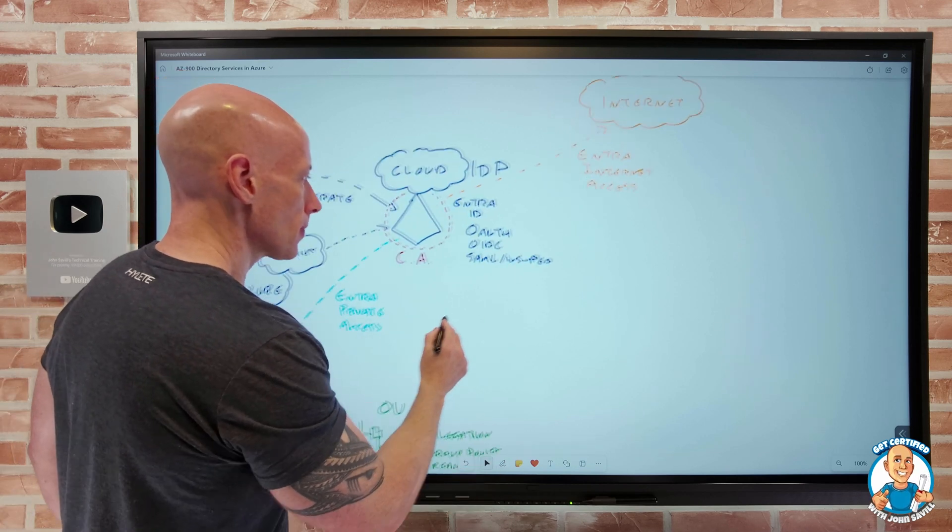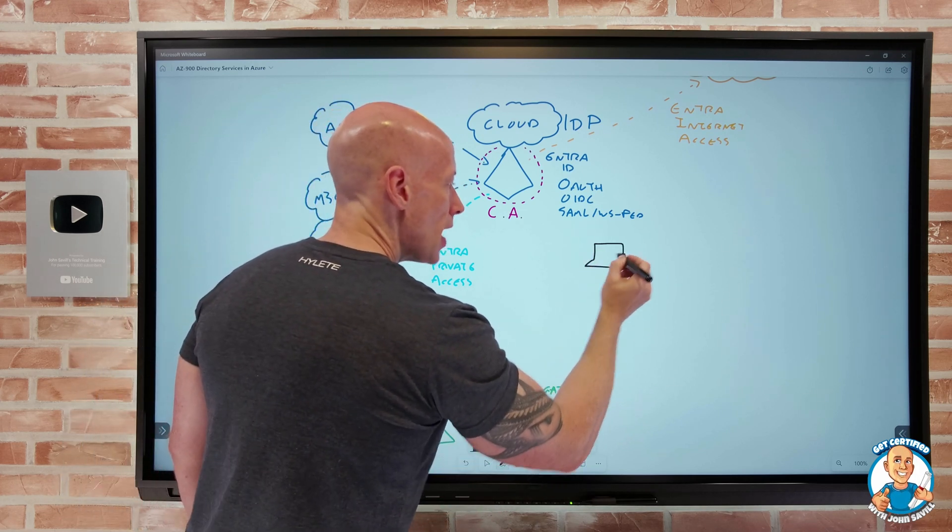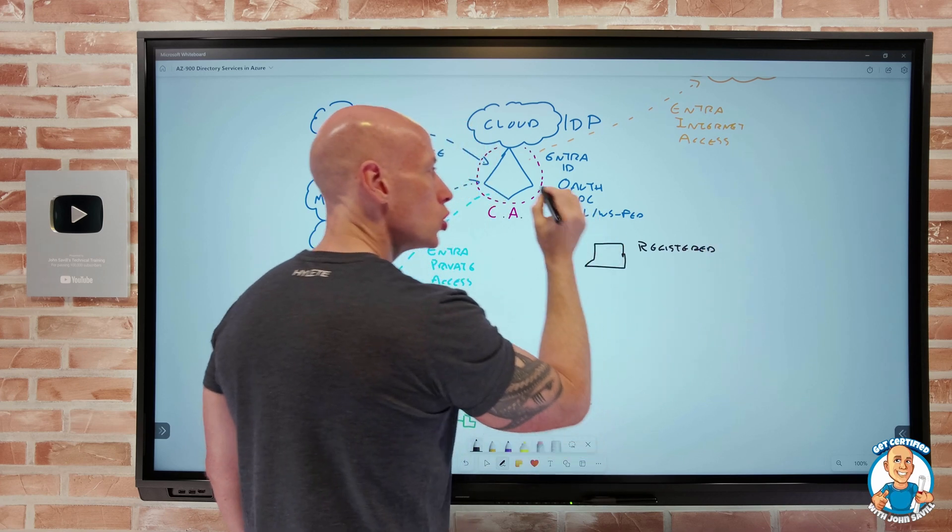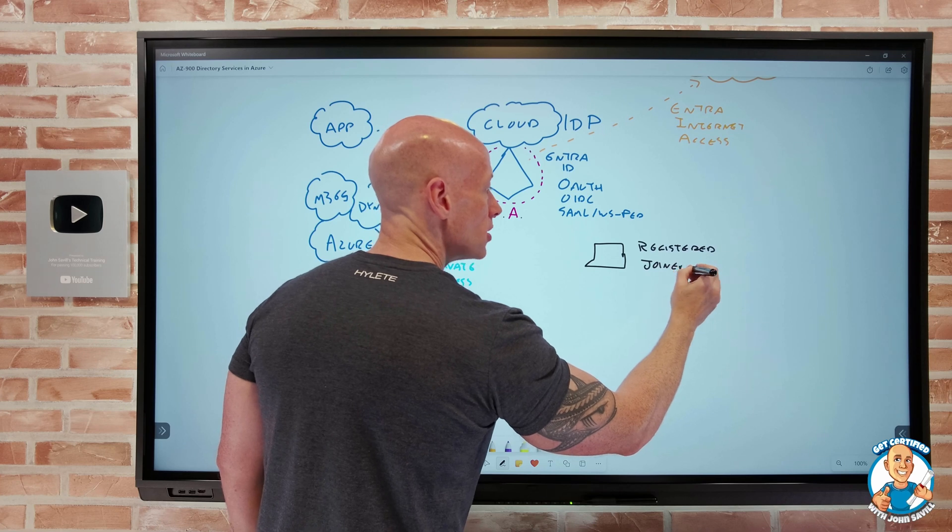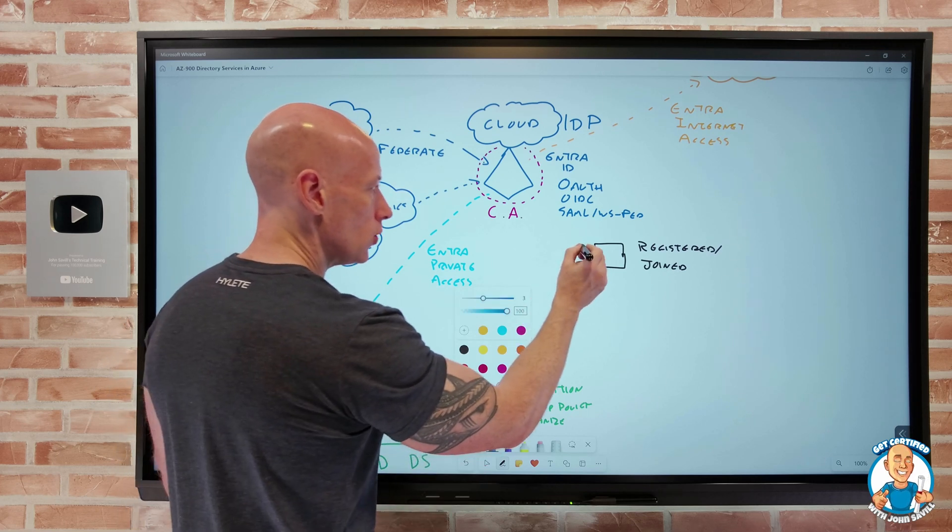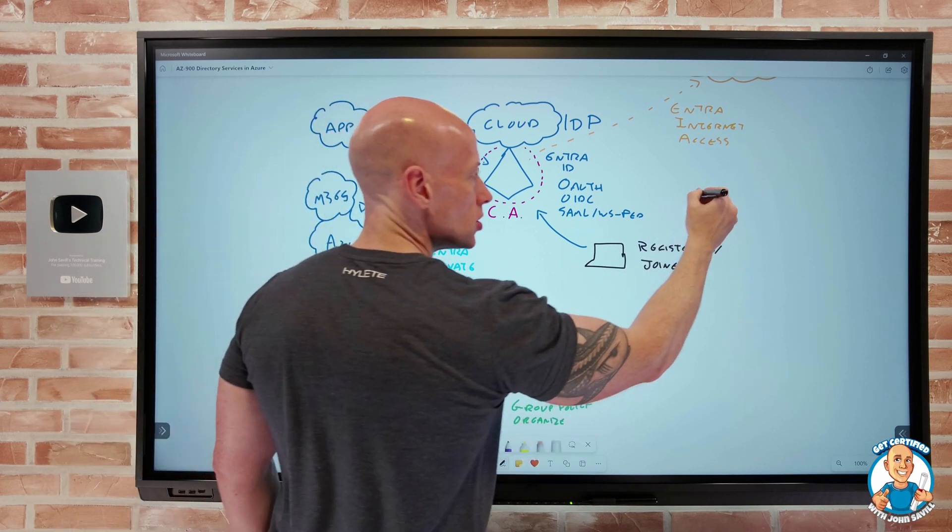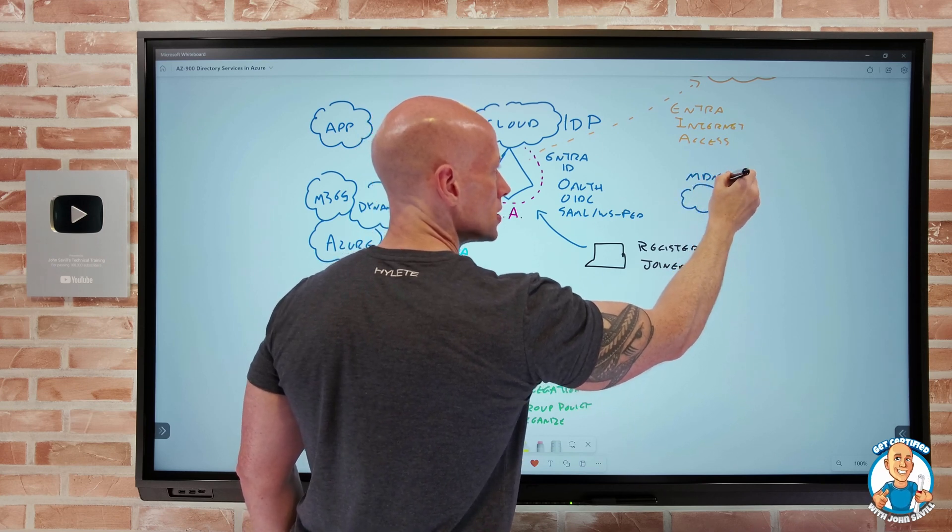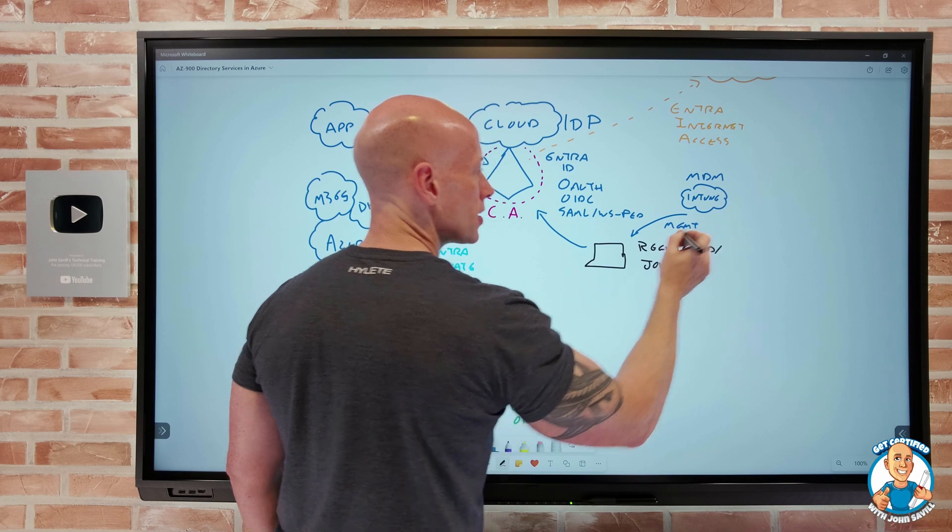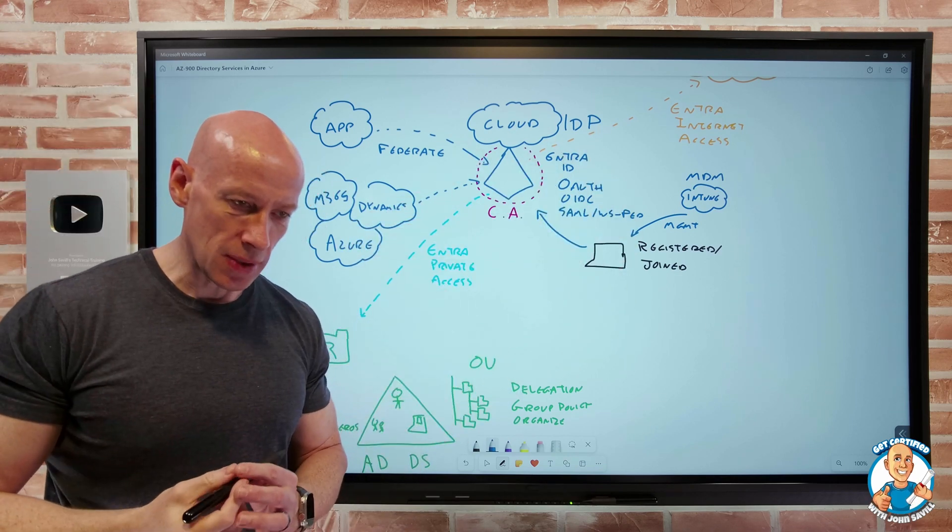And for all of these things, obviously, you still have machines. So I still have my regular machine here. And those machines can either be registered, it is a known entity to your tenant, and it can even be joined. And then I can directly authenticate with one of those cloud accounts. So we can absolutely do that registration or that join. And then we can tie into other technologies. You'll commonly hear about mobile device management solutions. Intune is a Microsoft example. And then that can do the full management assigned policies of those devices. So it's known to my Entra tenant. And then I can bring mobile device management technologies on top of that.